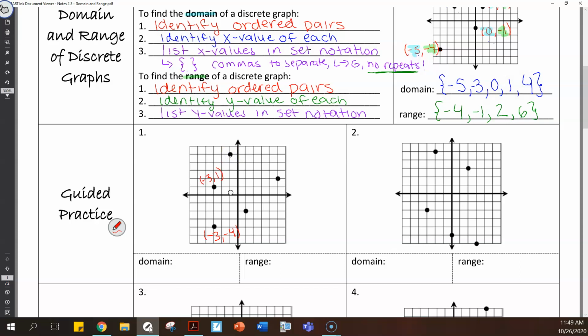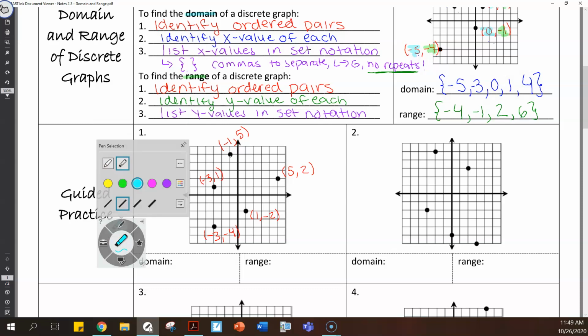For this point, I'm going to go 1 to the left. So -1 is my x. And then I'm going to go 1, 2, 3, 4, 5 up. So +5 is my y. For this one, I'm going to go 1 to the right. So +1 is my x value. Then I'm going to go 1, 2 down, so negative 2 is my y. Lastly, I'm going to go 1, 2, 3, 4, 5 to the right, so positive 5 is my x, because I'm moving to the right instead of the left. And then I'm going to go 2 up, so positive 2 will be my y value.